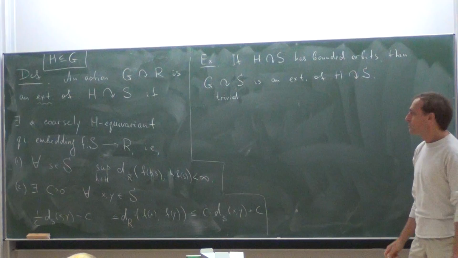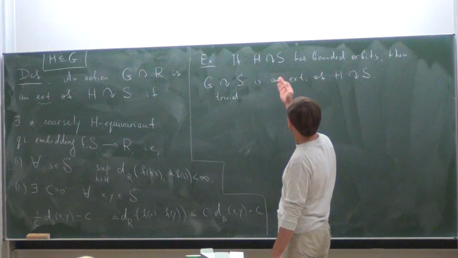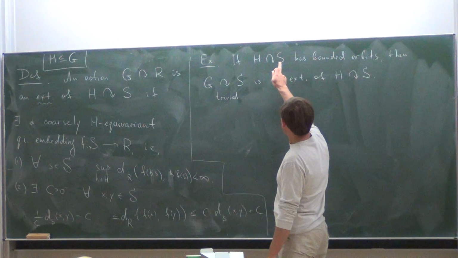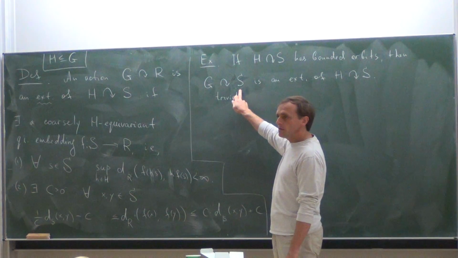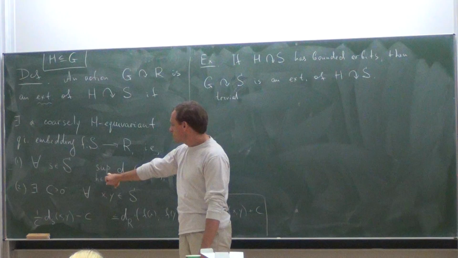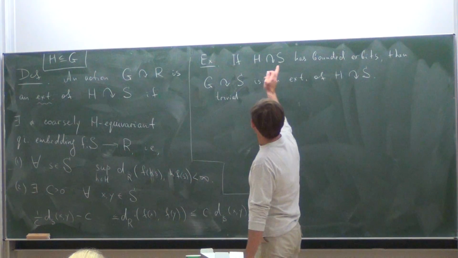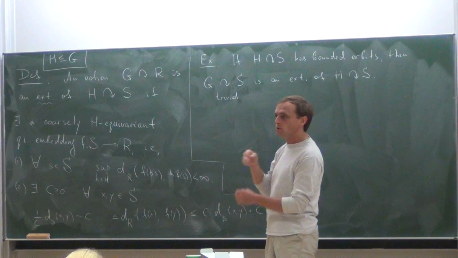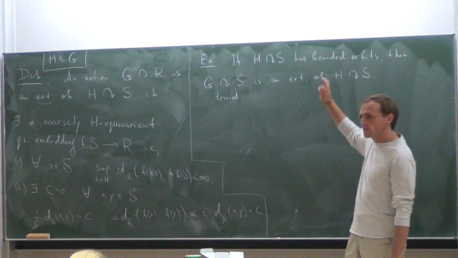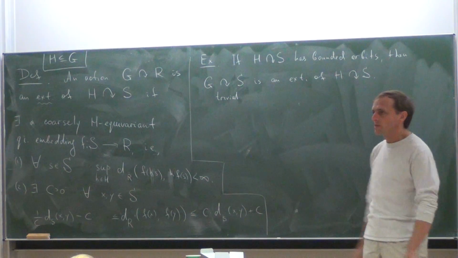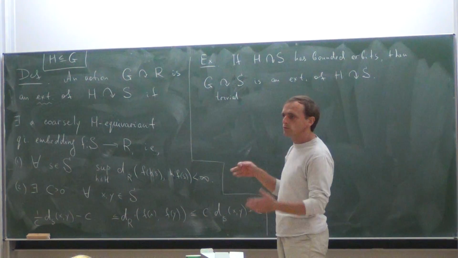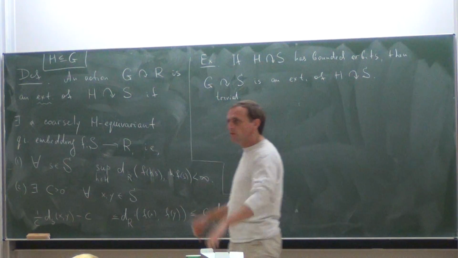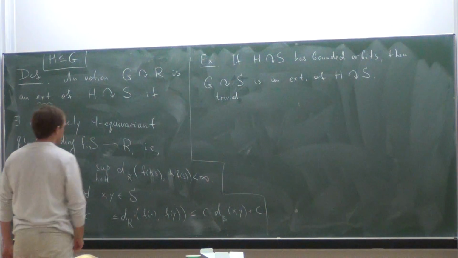Okay? So why is it an extension? Because the identity map from S to S is a QI embedding, and it satisfies this condition, but not uniformly, because the orbits of H on S may not be uniformly bounded. Nevertheless, I want this to be an extension. From my point of view, it doesn't matter whether orbits are uniformly bounded or not, it's just a trivial action from the geometric group theory point of view.